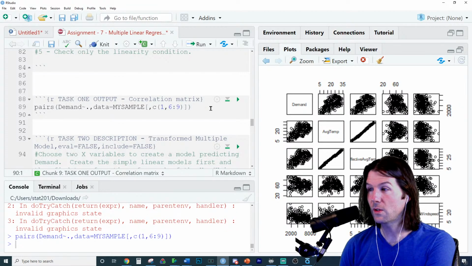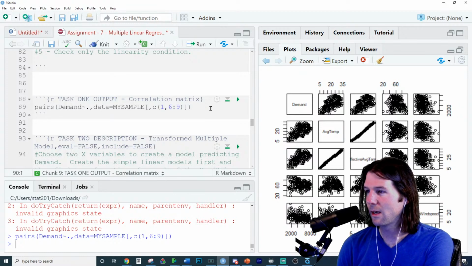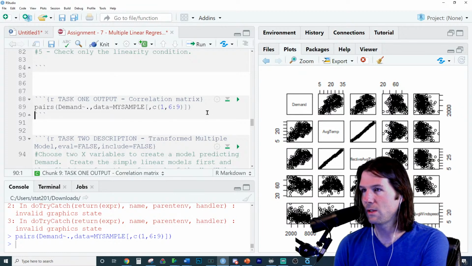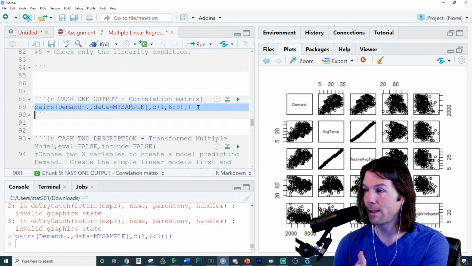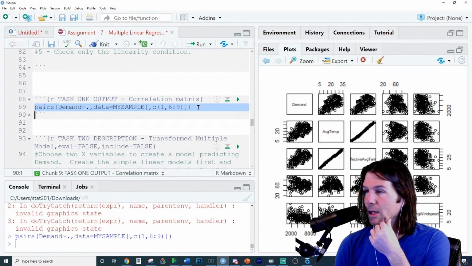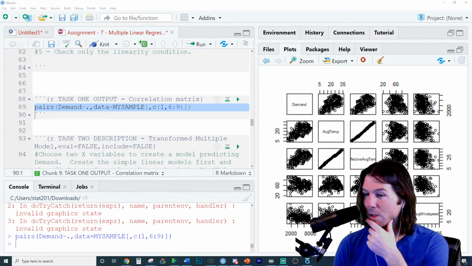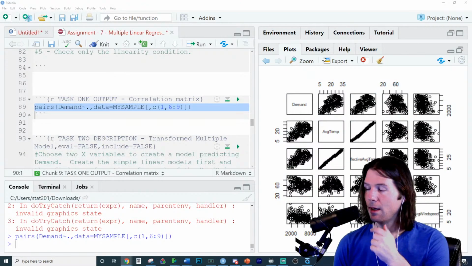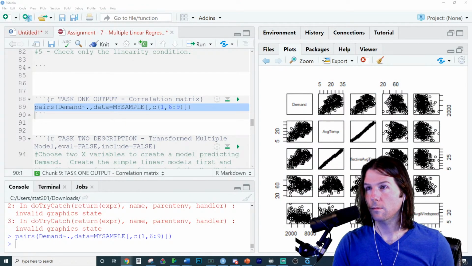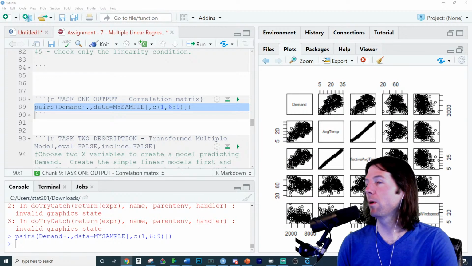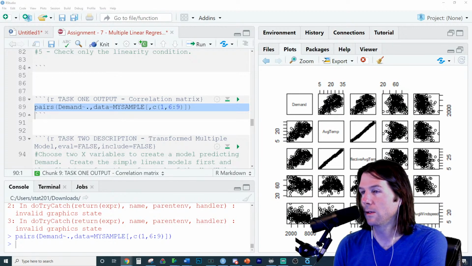I would only choose the quantitative variables. That's kind of key. But do you see this code right here, Kayla? We always drop hints during office hours when we talk about the assignment. This is a little bit better and easier to look at. But I'm also going to show you a really cool code, which I think we used once in this semester already. Let me go grab that real quick. Here it is. I think this is the one.